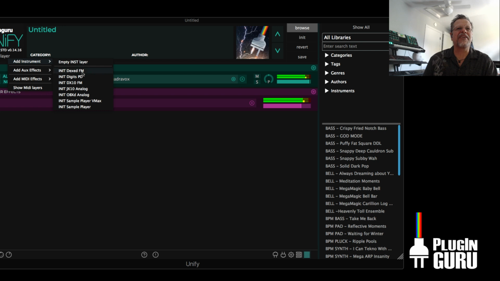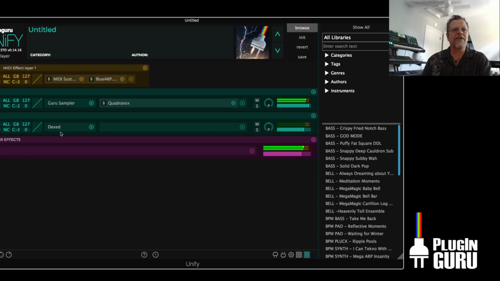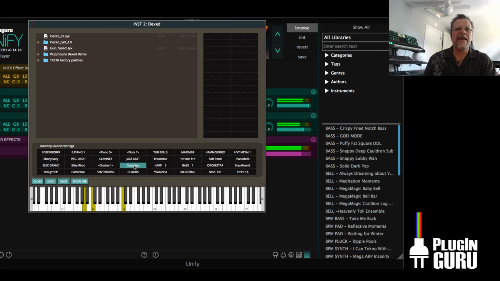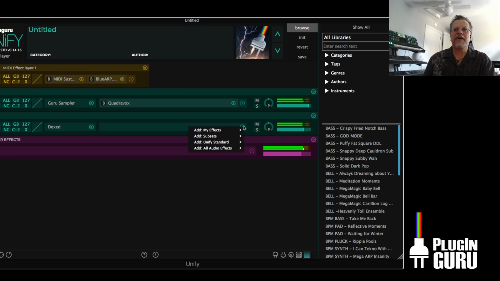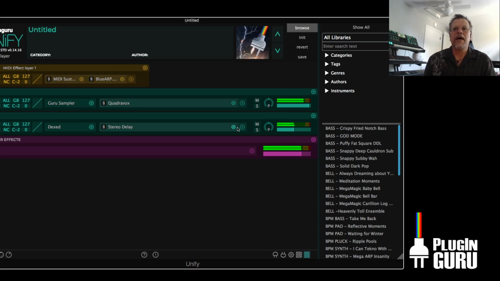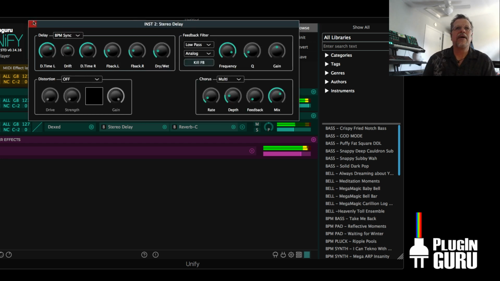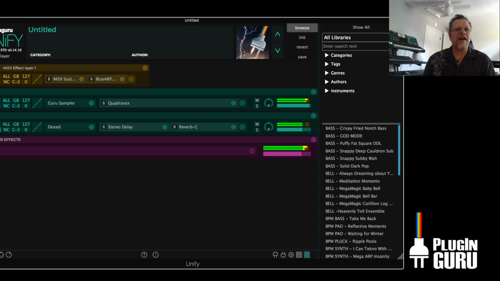Yeah, if I wanted to just, let's see if I can do this without crashing. I could add a MIDI effect, doing a cool little riff, notes and chords together, and then have that control this. And let's go over here, add a delay. Let's add some unison chorus. And then let's add nice reverb. Let's take this down an octave.